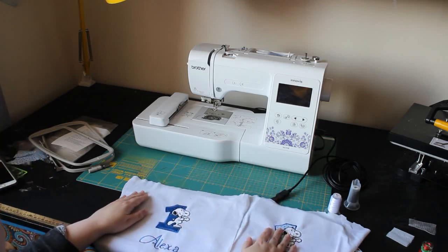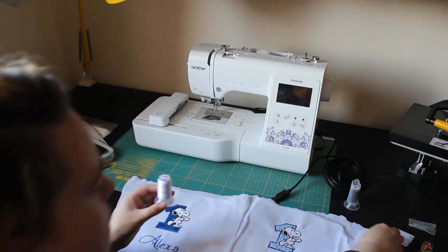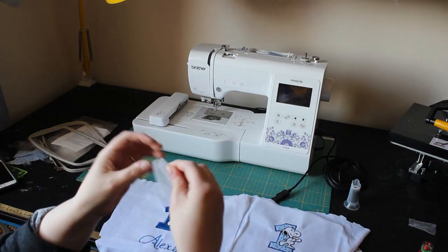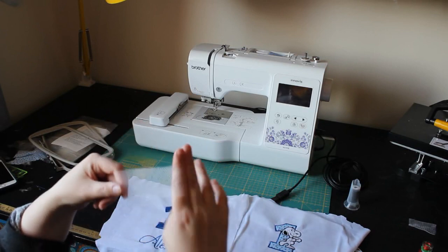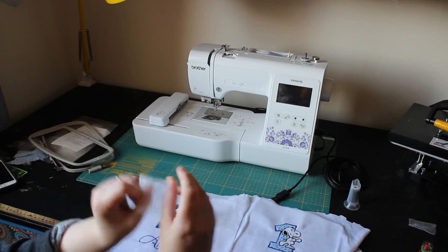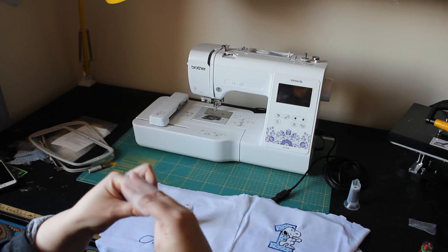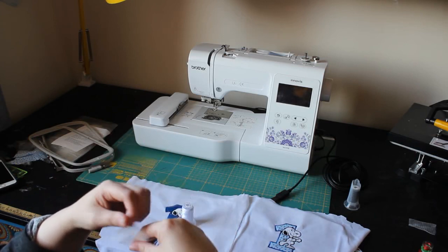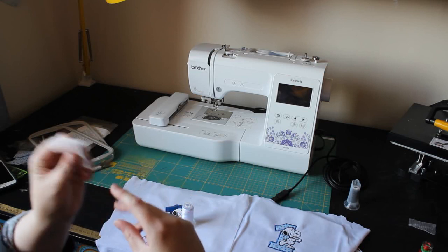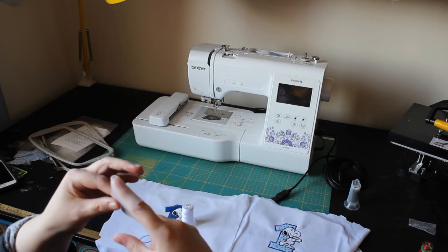Oh, another little tip that I wanted to tell you about, and I completely forgot. Now when it comes to these embroidery threads, they come with these little mesh bags, and what this is supposed to do is to keep the threads together so it doesn't fly off. And I think you're also meant to put it on when you're actually using it on the machine to keep an even tension on the top.